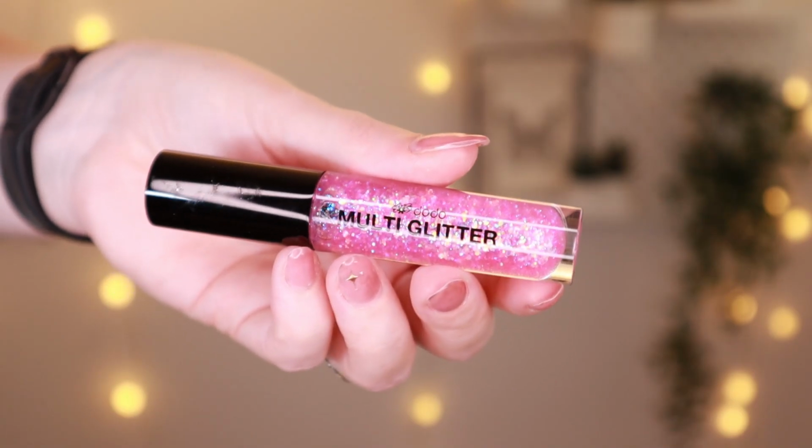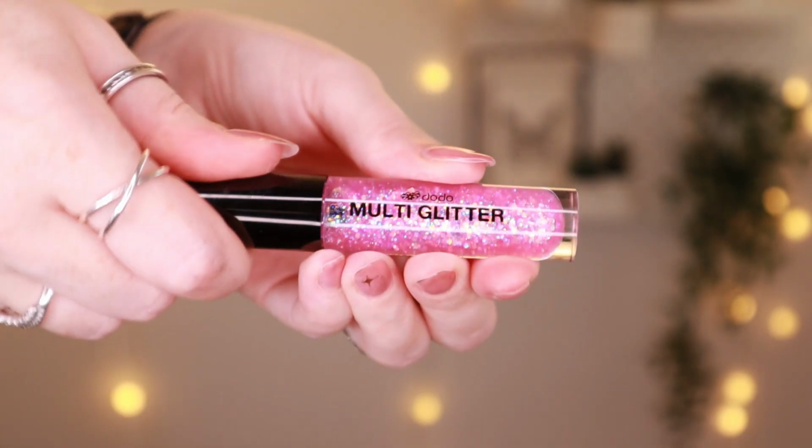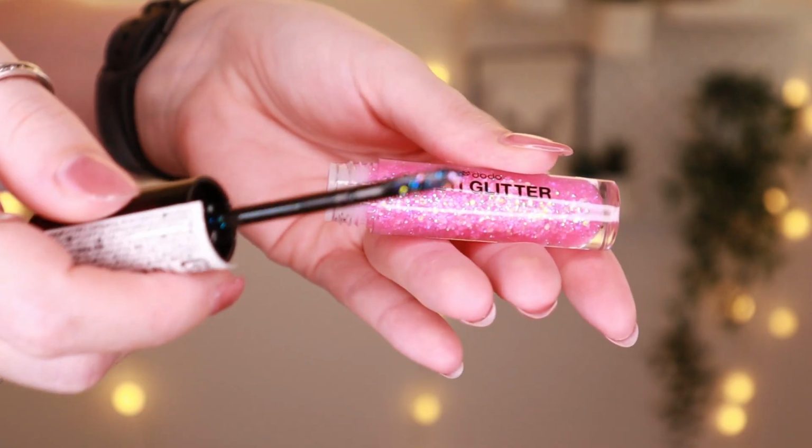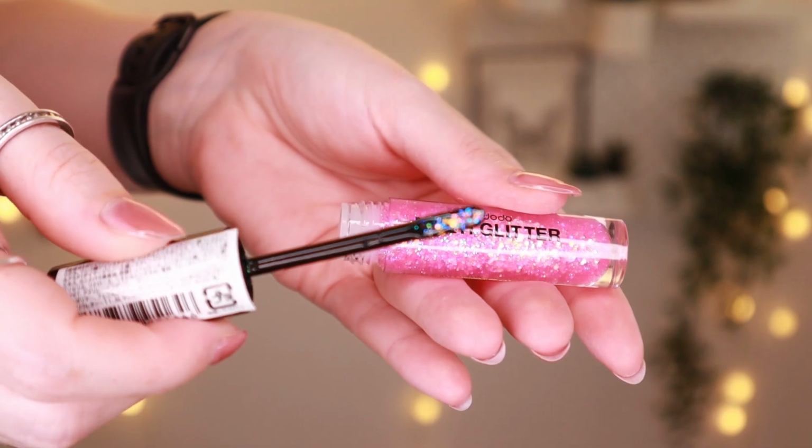One glitter for all of your colorful and sparkly needs. This Dodo Multi Glitter can go on your eyelids, lips, and even your hair. Get 90s nostalgia with a sweet candy cotton scent. The formula is resistant to water, sweat, and rubbing. Perfect for a Harajuku look, but also for fun and creative music festivals, fashion, or a rave. Get one of three different colors: Universe Pink, Starlight Clear, and Aqua Moon.